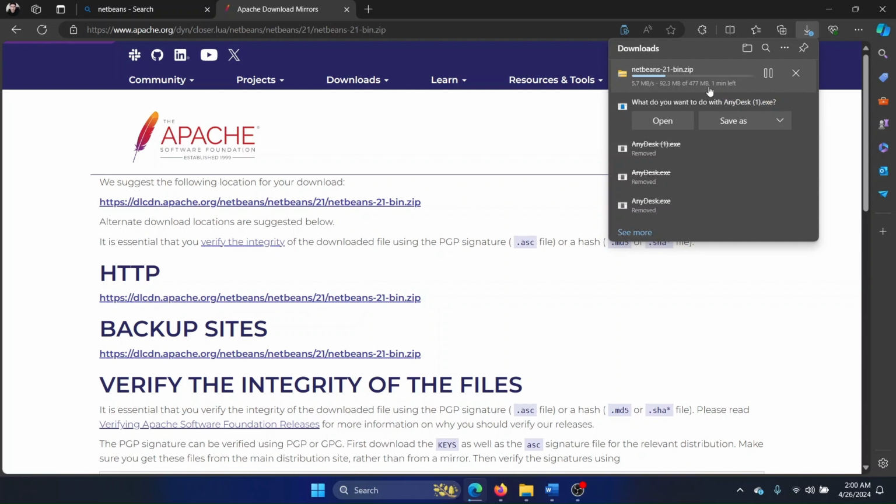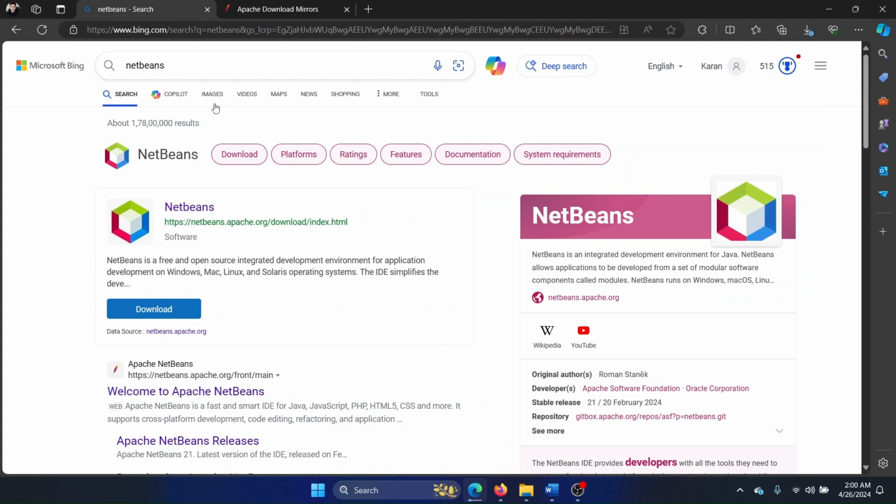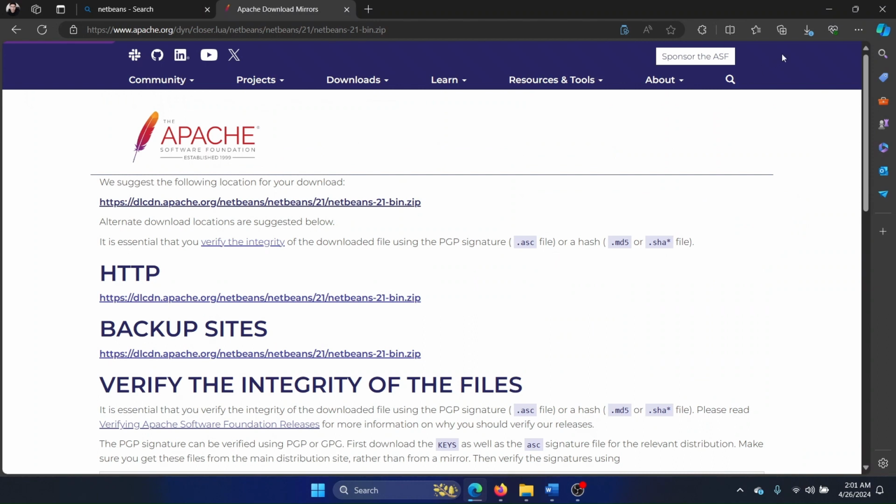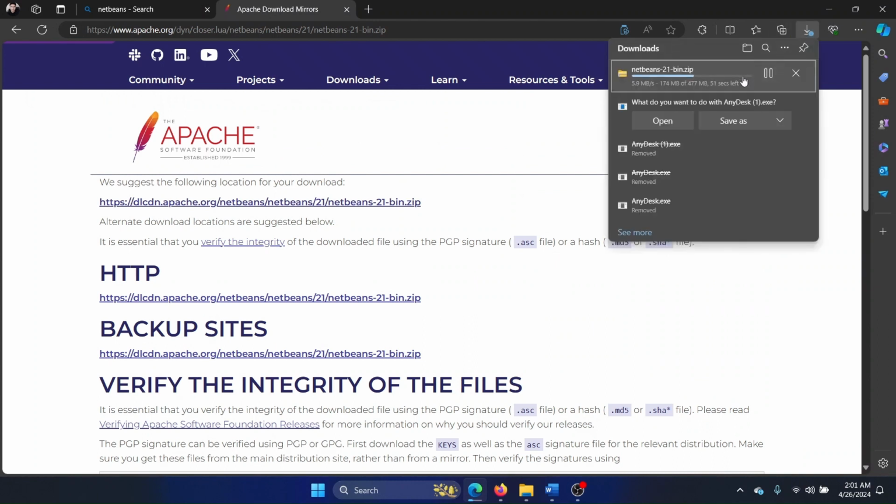But the best part is that we know that it is from the genuine website, because if it wasn't, it wouldn't show in the search results here, and if it's showing in the search results, it means that this is the original website. Now whether it pushes in malware or not is something we will check while installing it.